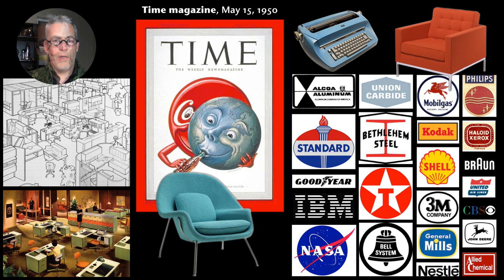In 1960, American manufacturers were using 50% of the entire world's natural resources to benefit just 6% of the global population. And after the war, consumption, especially of items produced by domestic corporations, was considered a patriotic duty, something that would help further prosperity. 1/8 of all working Americans worked for the 500 largest corporations.